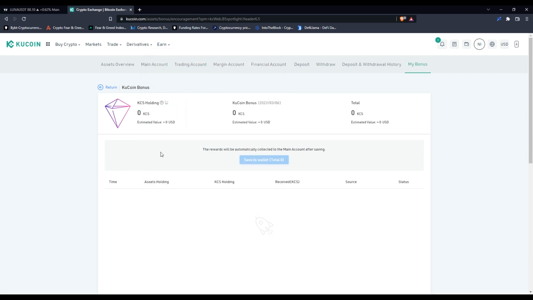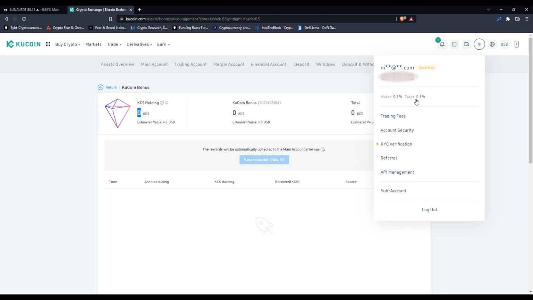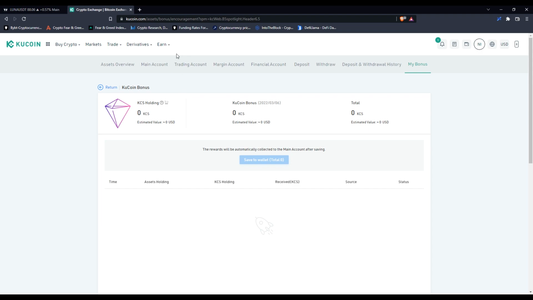There's something that I really like about Kucoin: if you are holding above 6 Kucoin, you get profit. You might ask how, which is because whenever you do any trading, you see there's a market maker and market taker, right? So every transaction, if you open any trade, you have to pay as a market taker. If you open a trade or position, you have to pay as a market maker. If you don't know about it, just search on Google. It's not that hard in general.